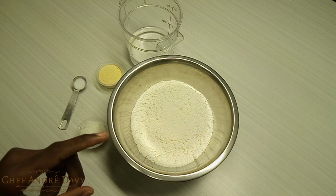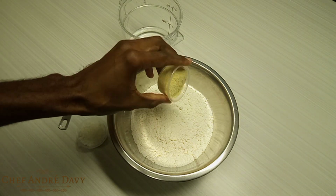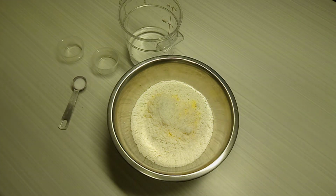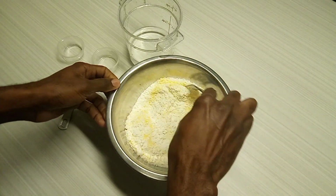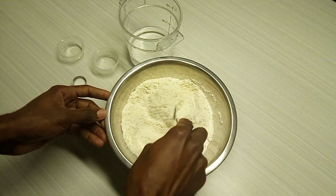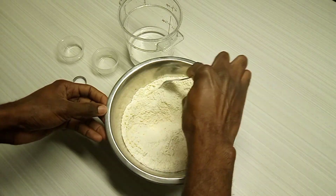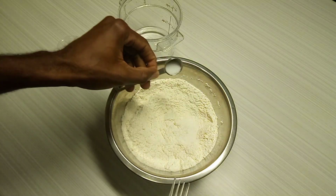So I have 1 cup of all-purpose flour here, and I have 2 tablespoons of cornmeal, and right here I have 3 tablespoons of coconut flakes. Yes guys, and I'm gonna go ahead and use a fork to combine all my dry ingredients. Okay guys, and I have half teaspoon of salt here.